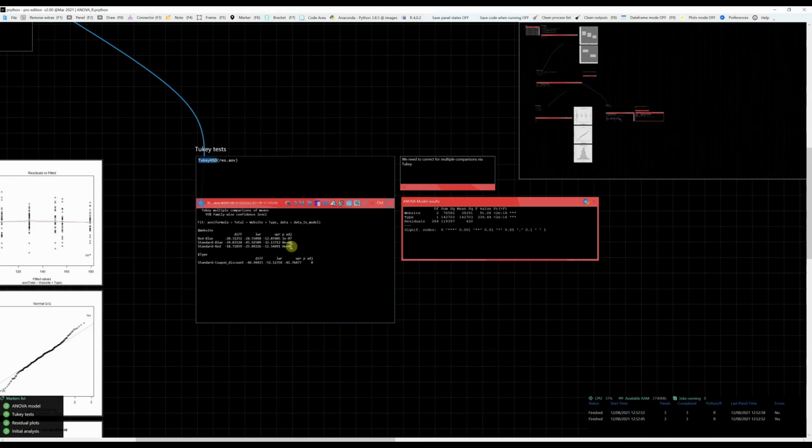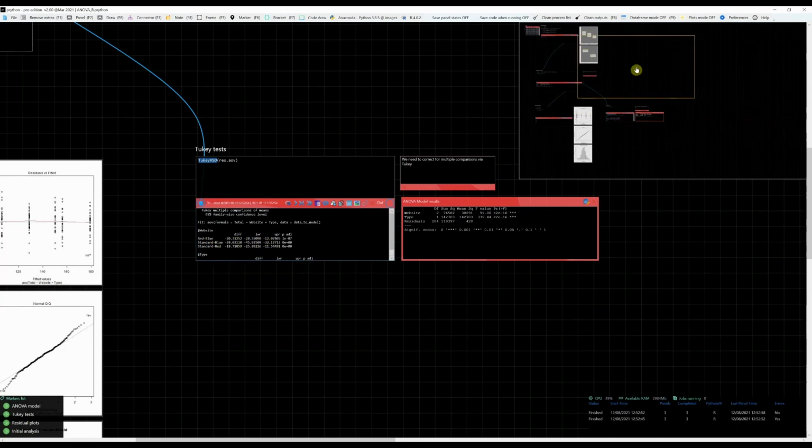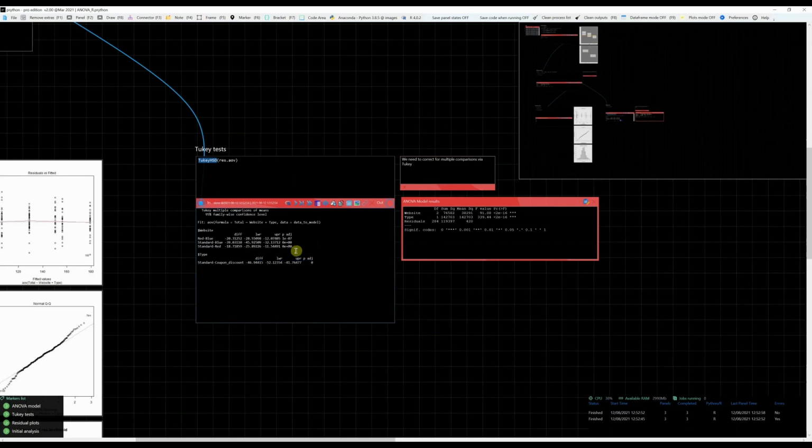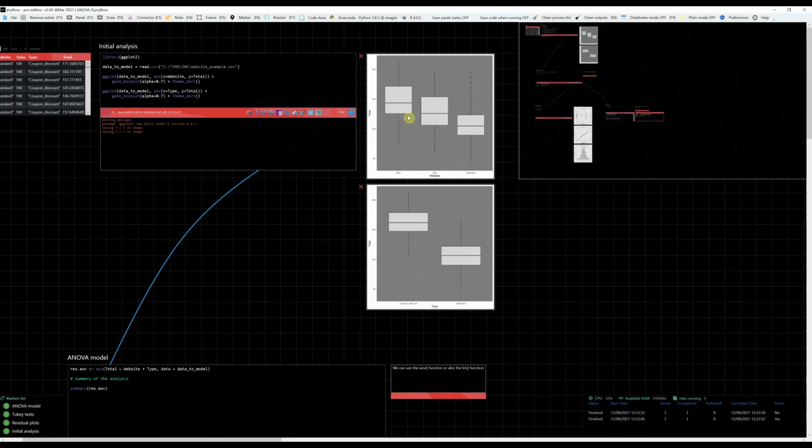You can see that all of them are different. So red minus blue, huge difference. You see that the lower and upper confidence intervals don't include the 0, which is great. Yeah, this looks pretty good. So we can conclude that in the 3 cases, the differences between them are highly significant. Maybe the biggest one is between standard and blue. You see that minus 39 there. We can say, loosely speaking, that between blue and standard we get like $39 extra in uplift.